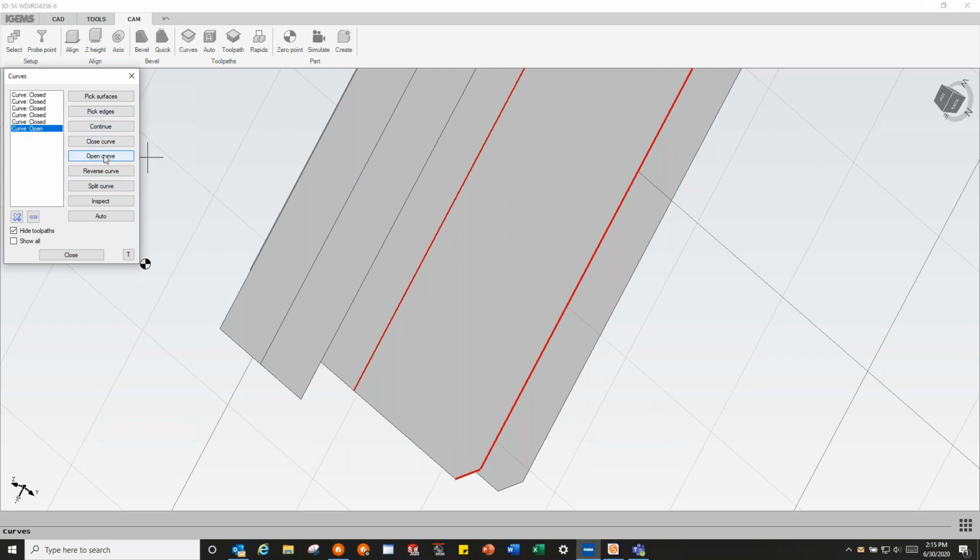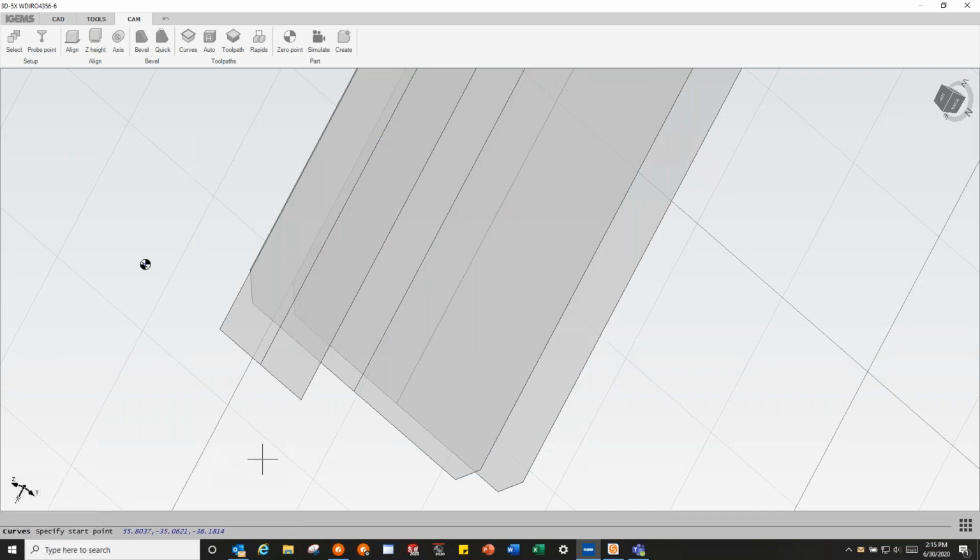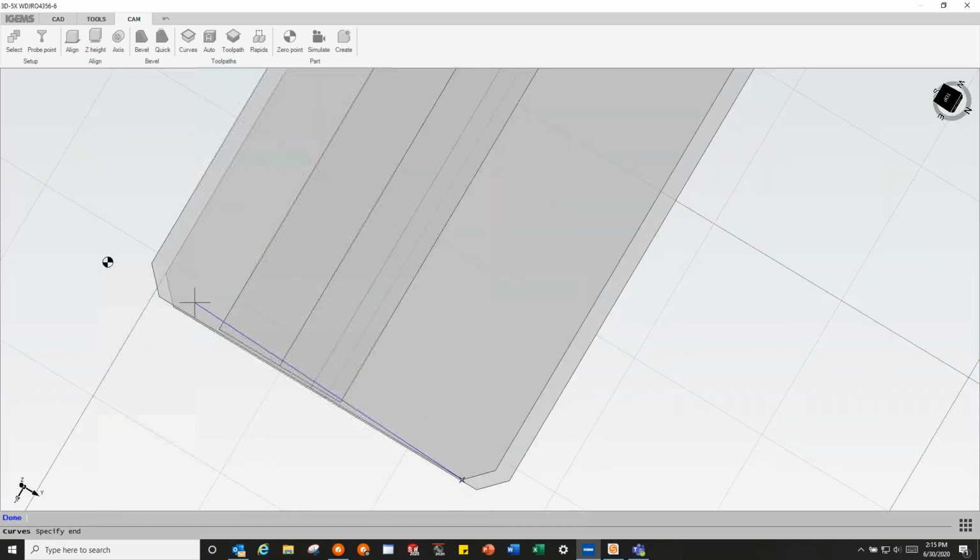All right, so if instead I do line, edges, I do line from here to here.